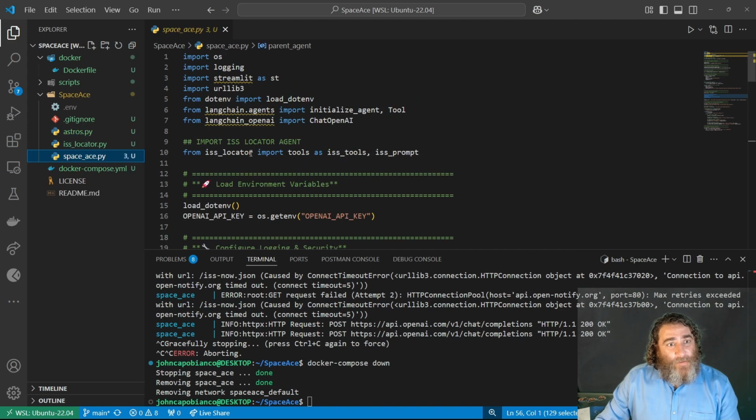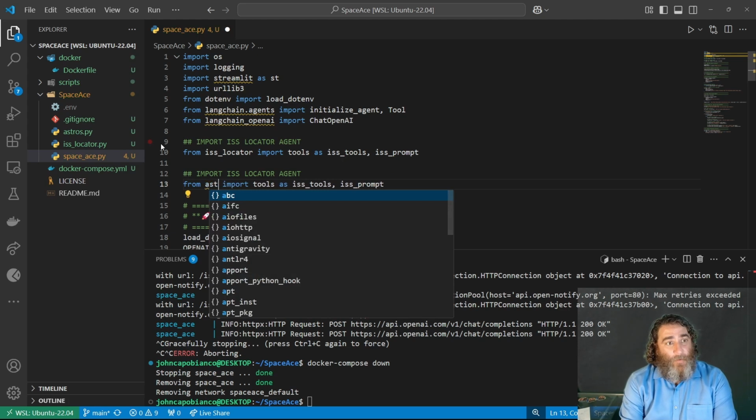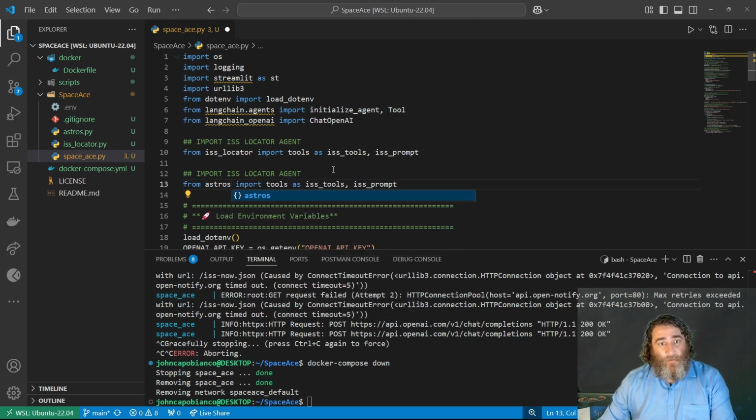So let's go to our space ace, and we're just going to import from Astros. Did I rename the tools?